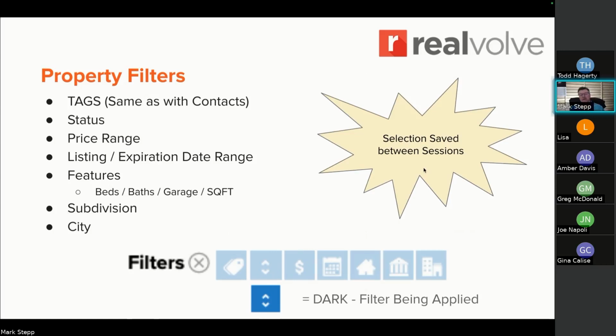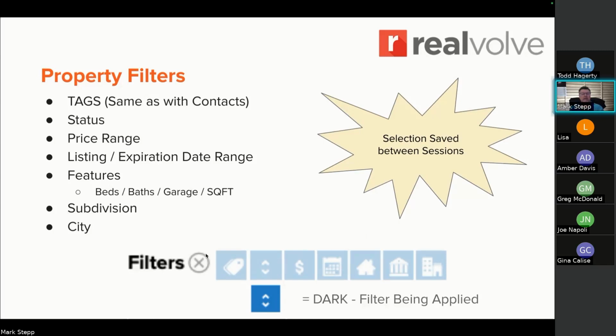Whenever you leave that screen, whenever you come back, those same selections will continue to be dark, meaning that the filter itself will continue to be there. So again, it's like, oh, I'm missing properties. Well, it's maybe because you filtered out that property for one reason or another. Check your filters, clear your filters.